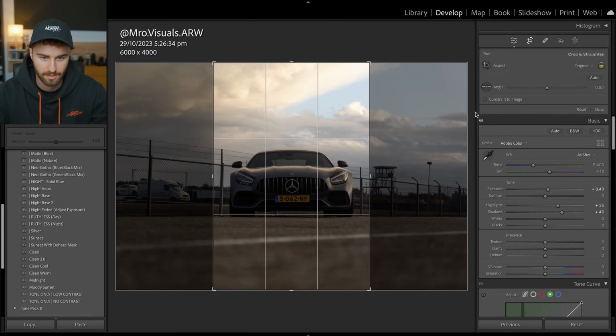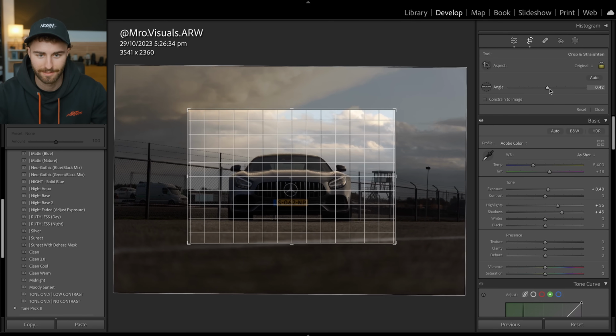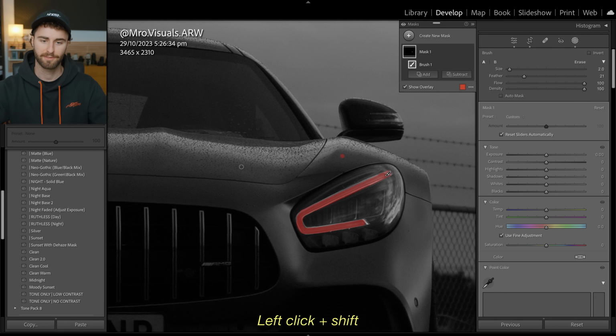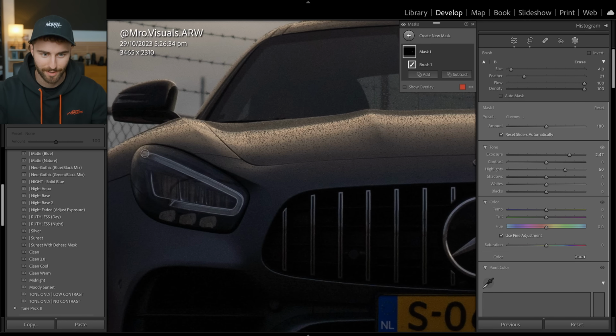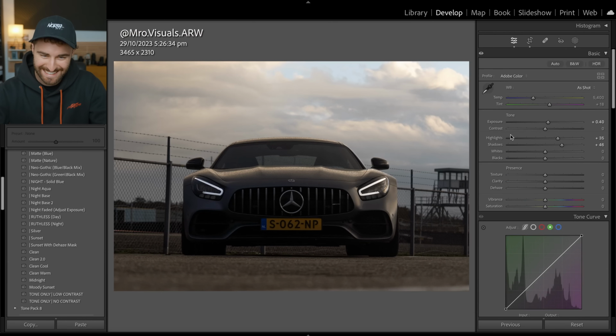Shadows up here. Maybe I'll just crop it in. Also, love that it's landscape. Well done. I wonder if I can actually turn on the lights without it looking too artificial. Oh, a little tip as well, to get straight lines in your brush tool, make an adjustment. So click somewhere, hold down shift, and then go to your next point where you want it to be and click there, and it's going to make a perfectly straight line. Don't know how well this is going to work, but I think I might even need to make a second mask for this side. I don't know if that actually looks legit.